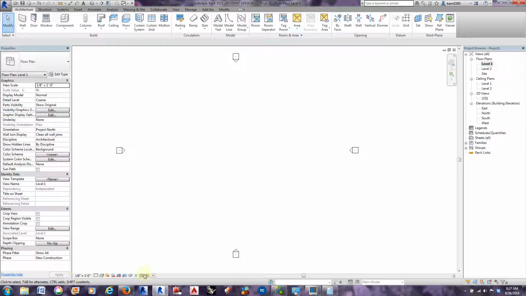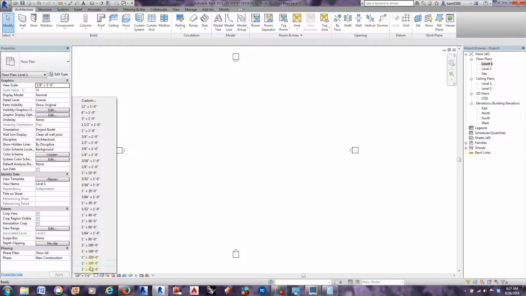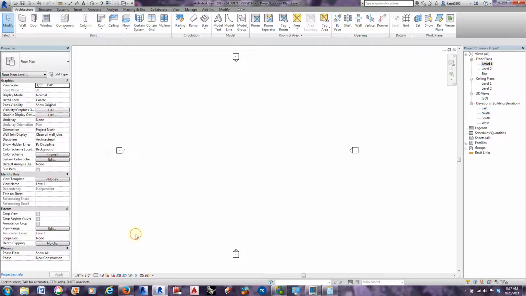This is the graphic toolbar for the particular viewport. You can change the scale of the viewport, kind of define how much information you want to show on the viewport, the graphic display options of the viewport, sun angles, shadows, crop regions.